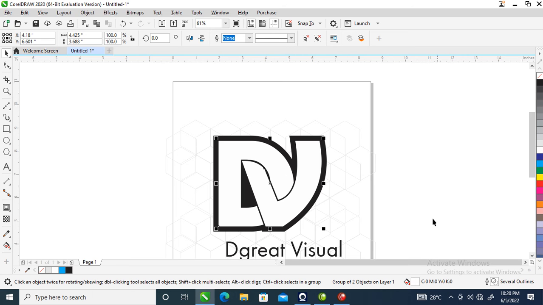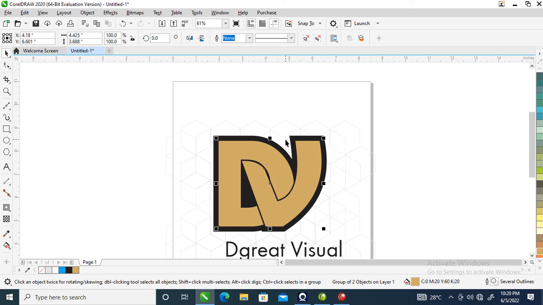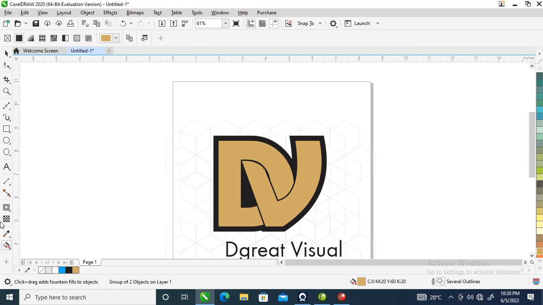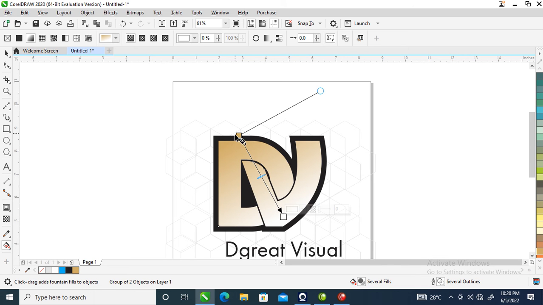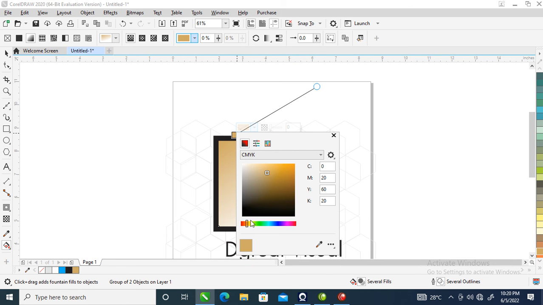So what you are going to do is to change this to gold, then you go over to locate interactive fill tool, then you drag it on this. So what we are going to be doing right now is to change this color right here, go over to this place, change it to a darker mode, darker color, over to this place. Good.